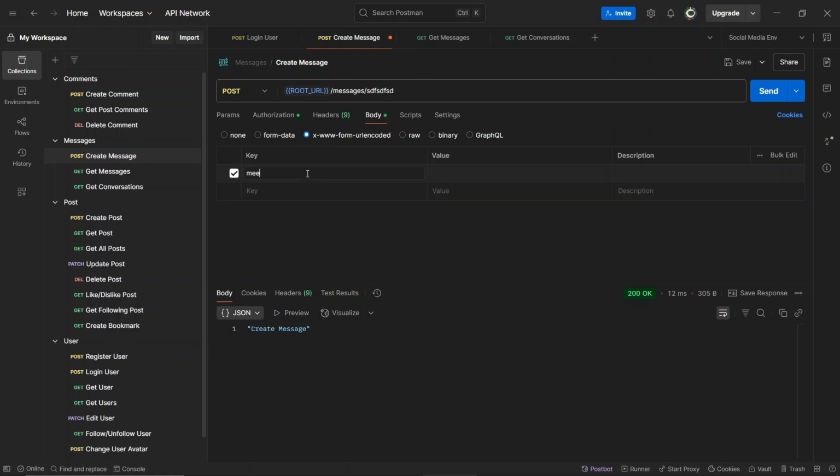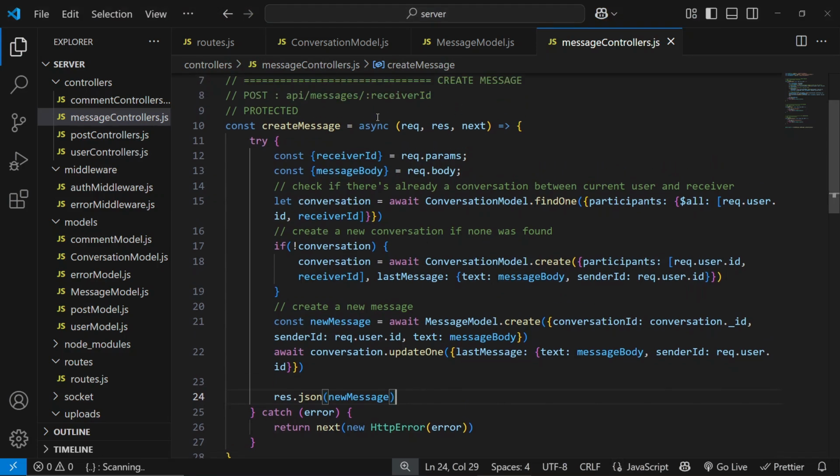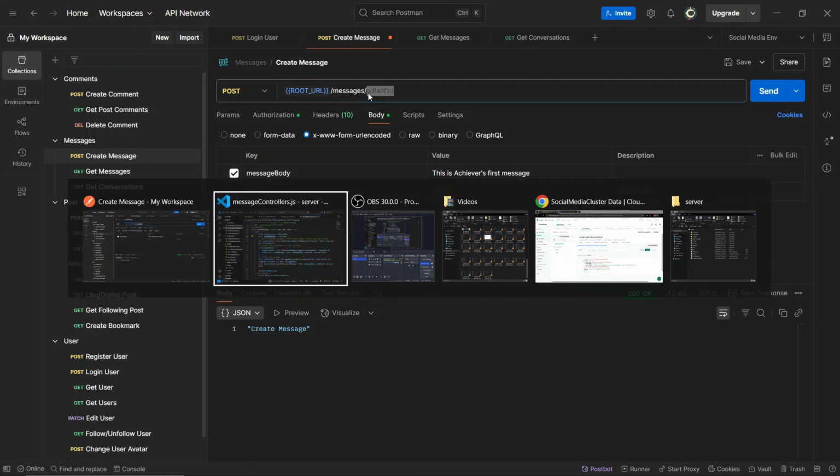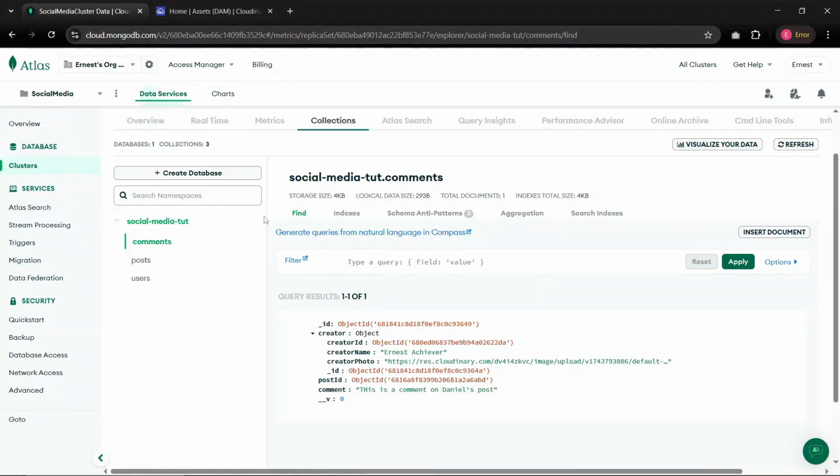I need message body. Remember, that is what we are expecting from the request body, right? And so I'll say this is achiever's first message. All right, now I need to have someone I'm sending the message to, so I'll just come to my database here and get someone.